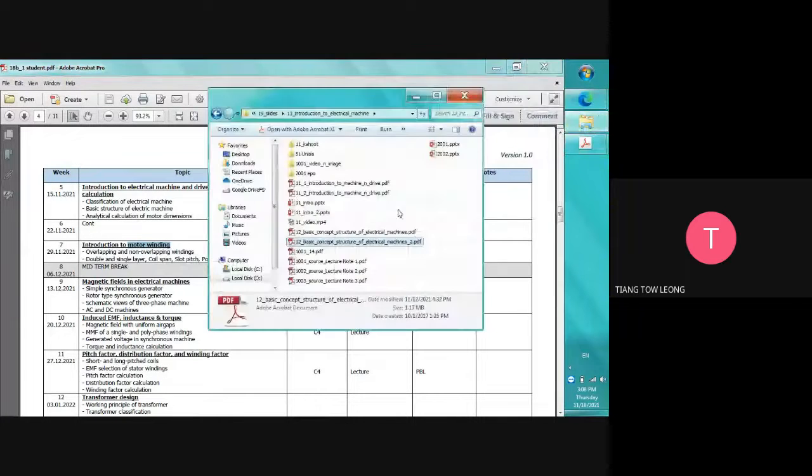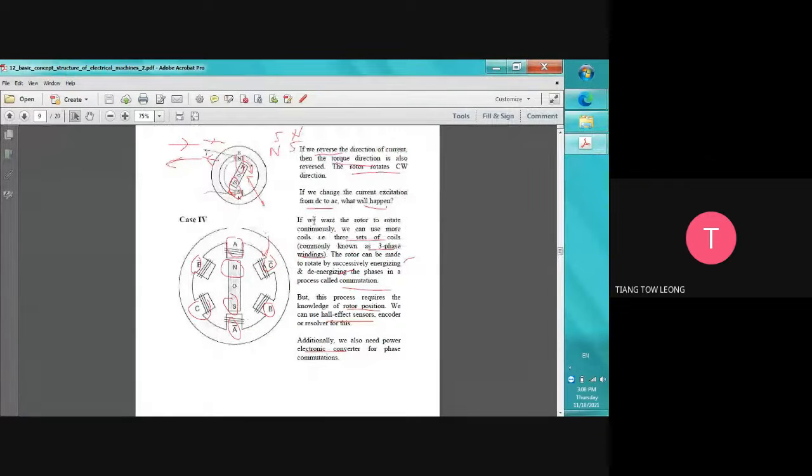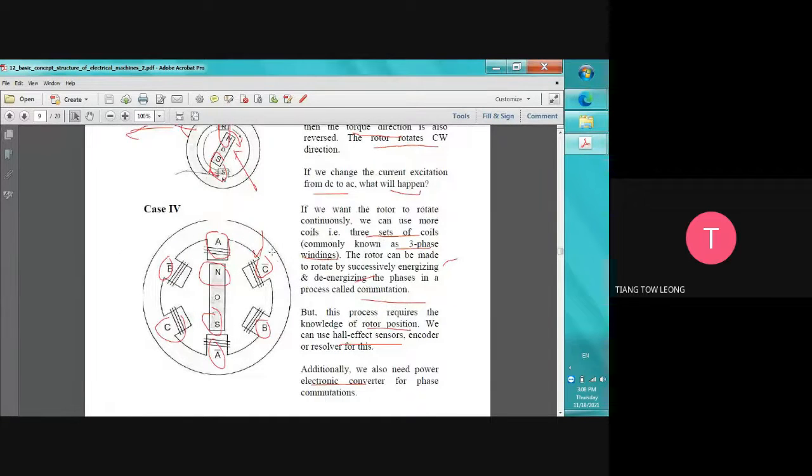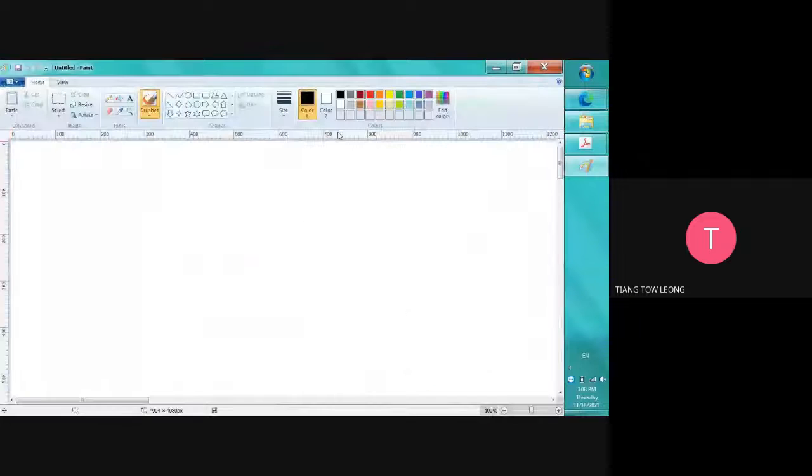Okay, so now let's have a look at where we stopped last week, how the motor rotates. Please bear in mind that in order to rotate the motor or generate the motor, we need to have two fields, one attraction or repeller. So let's have a look. Let's say I have a north pole and I have a south pole. This one must have an interaction. So this one is attraction.